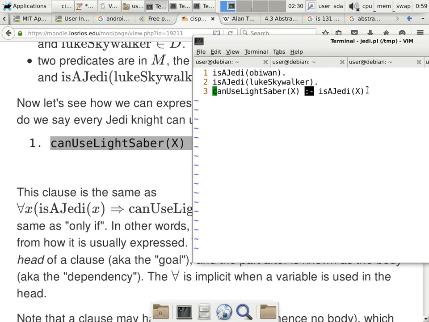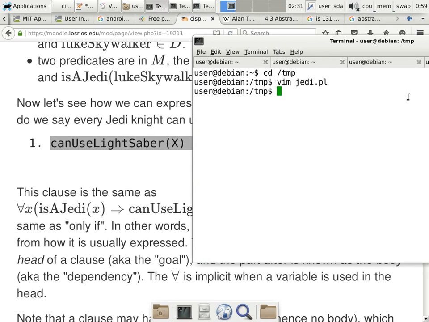All right, so, yep, go ahead. Is the idea of substitution kind of like inheritance? No, it's not. It really is just pattern matching. You have wildcards, and it is going to say, okay, what can fit this wildcard? So X is kind of like a wildcard here. Okay, let me show you what I can do with this file first. I think that might answer many of your questions.